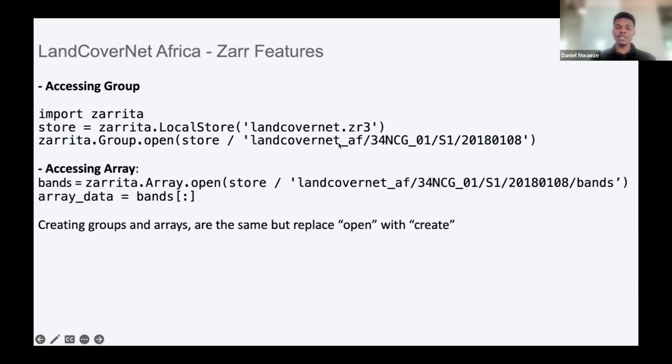And then after I load the LandCoverNet, access this. I don't need to do that. When I want to get a particular group that I need, all I need to do is specify the path of the group that I want, and then it loads the group. And for the array, it's the same thing too, basically loading the bands for the array. So that way I can easily access the set portion of the data that I want instead of accessing everything, and after accessing everything, trying to find out which certain portion of data you want.